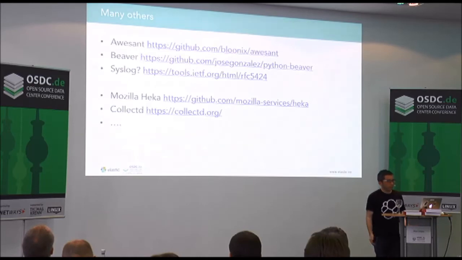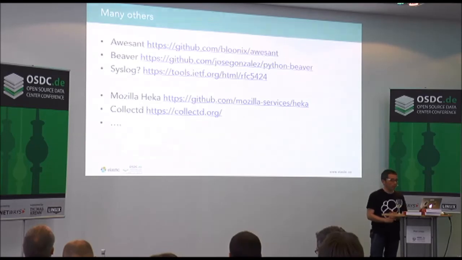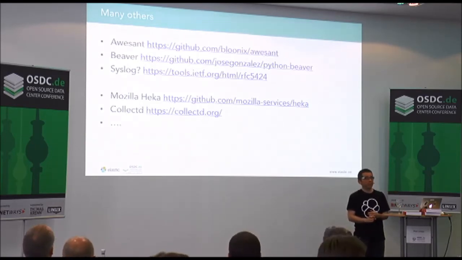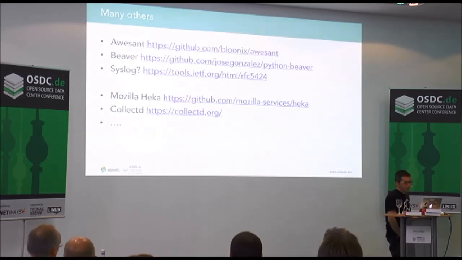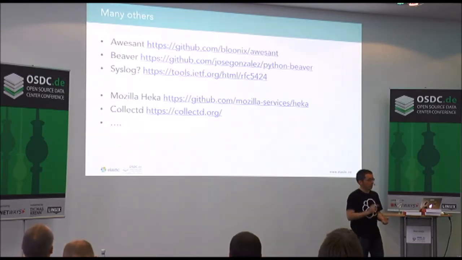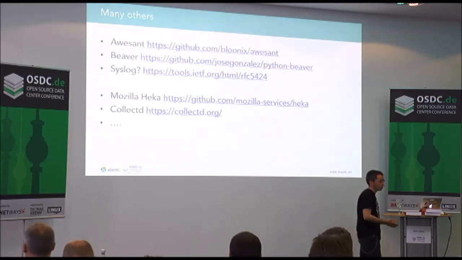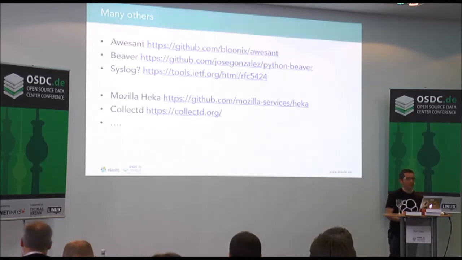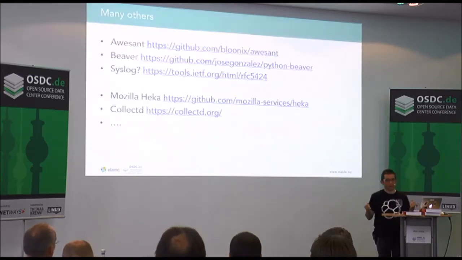But we have many others. We have Beaver, we have Mozilla Heka. May I ask, is someone of you using Heka? Don't you know what it is? Okay. Beaver, it's written in Python. Heka, it's written in Go, I think. Collectd, we have a lot of options. So the good thing is, go there and try to build your own, or use whatever it is. If it's Logstash, obviously better. But if anything here, we should go and remove the idea of having this kind of super effort thingy and have all the logs ship it to somewhere.